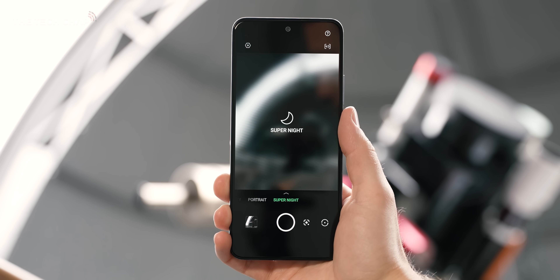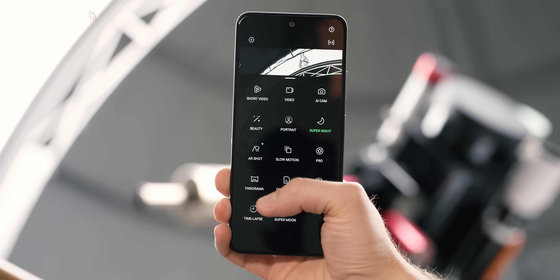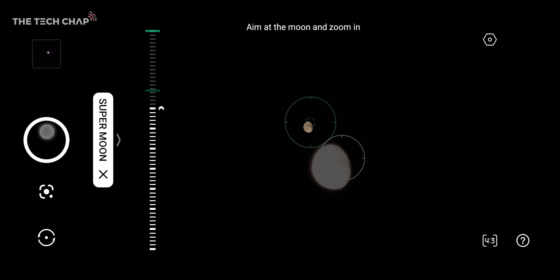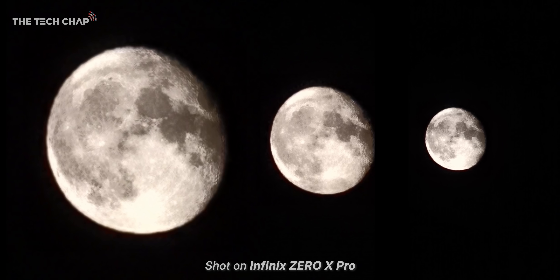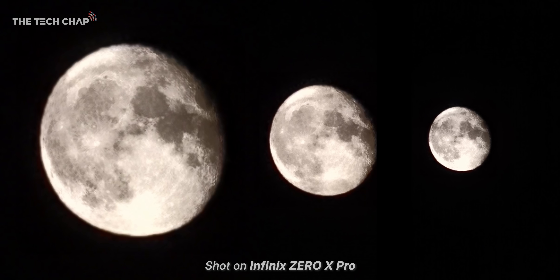But wait, there's more — if you swipe up, there are tons of other options, and certainly one of the most eye-catching is Super Moon. You can go from 5 to 60x zoom, and this little reticule will go green when it's locked on, and you can snap a surprisingly good lunar photo. You'd struggle to get this quality on most phones. Perhaps something like the Galaxy S21 Ultra could give it some competition, but that's also 5x the price. Up front, we have an 8-megapixel selfie camera — it's nothing to write home about, but in good light it does a decent job.